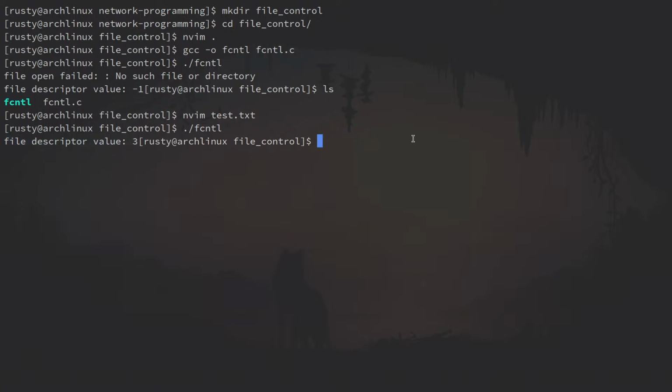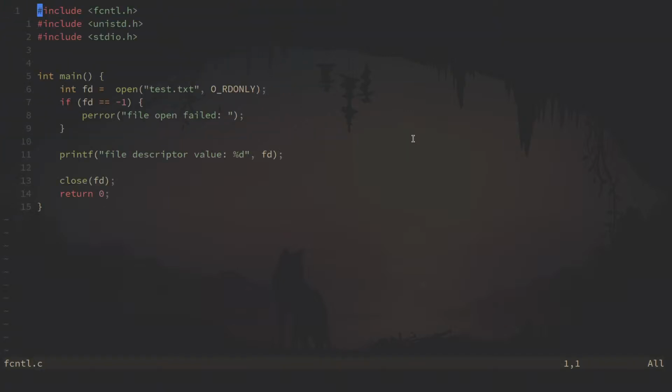We opened in read only mode, so how can we get the status of that descriptor, the flag of the descriptor? Let's have a look. fcntl.c.